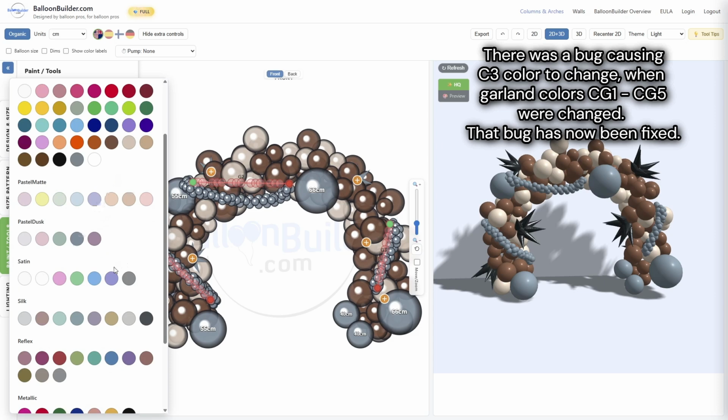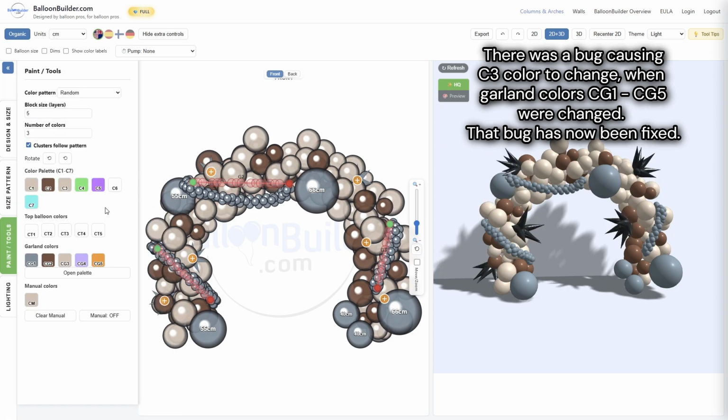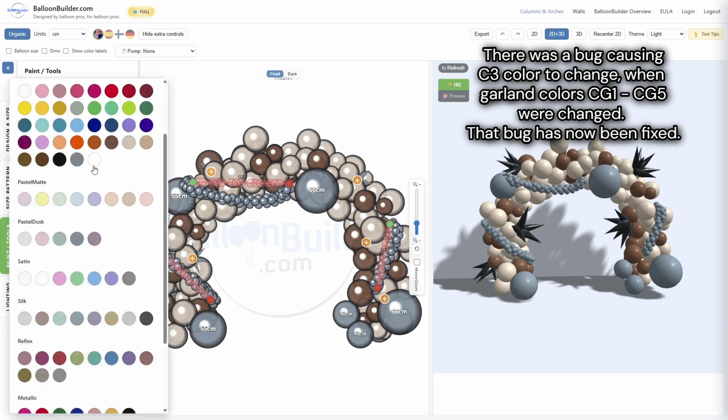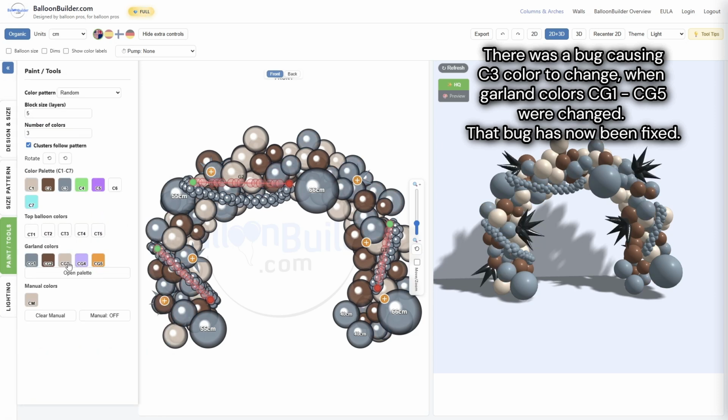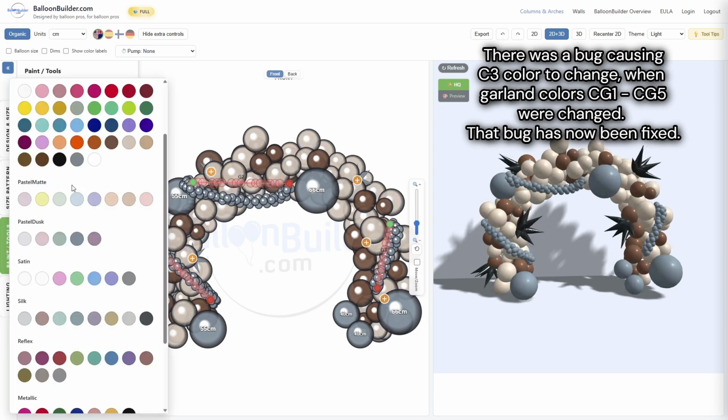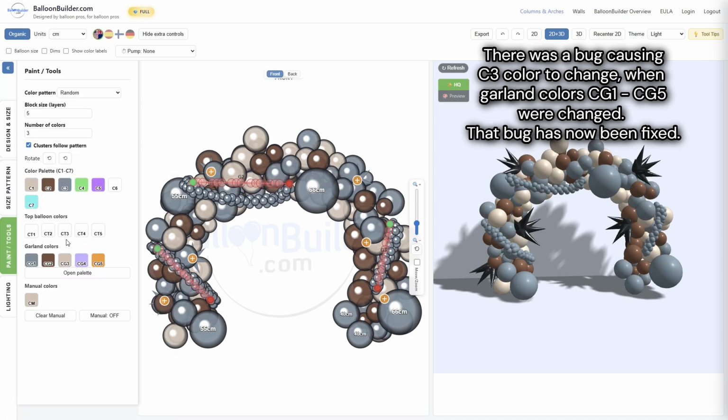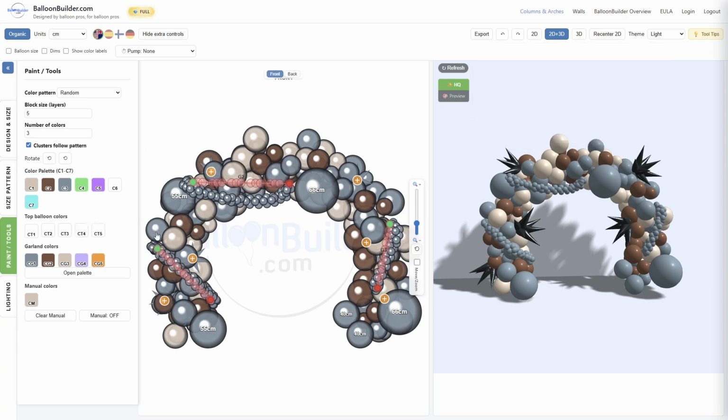And for this one, white sand. Sorry, so that's from one. So this now should be white sand. Okay. So now we have the arch colors and then garland colors, and also the large balloons are now using the CG1.